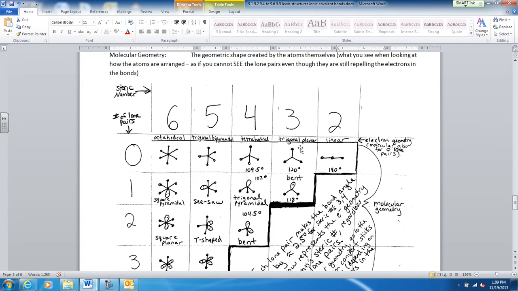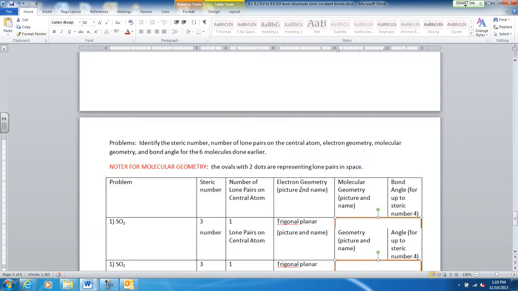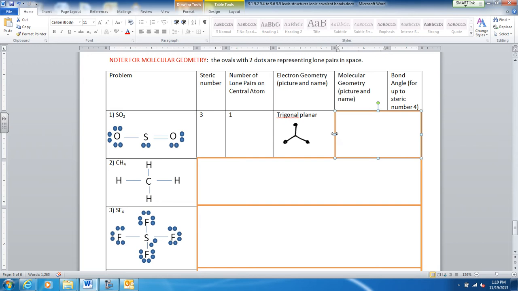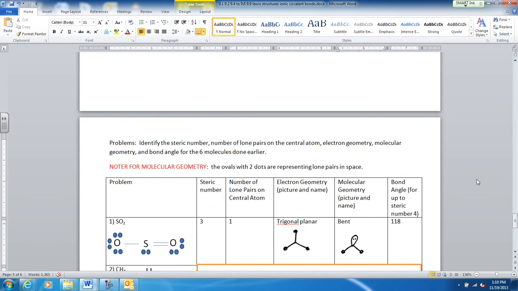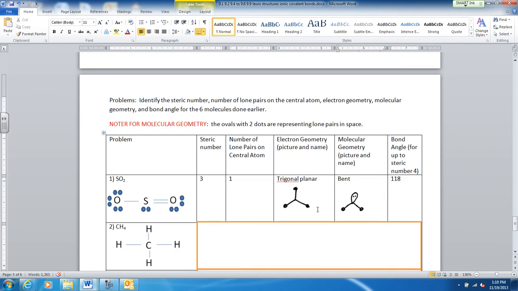Now the molecular geometry, we're at steric number 3 with 1 lone pair, so we go to this box right here. And this stick up here, that's not actually an atom sitting at the top, that is a lone pair. So this little oval shape with the 2 dots, that is the orbital representing where the lone pairs are. And if we look at the geometry of the molecule, just where the atoms are, do you see they are forming this bent shape? Okay, I'm showing you the V or the bent shape right there. And the bond angle was given to you in that little chart here. It said it was 118. And we just want the bond angle for the molecule, not for the electron geometry.